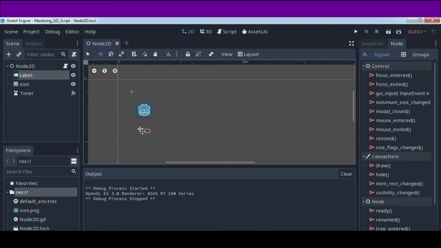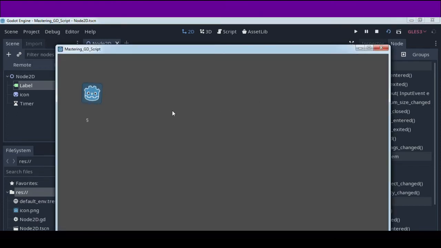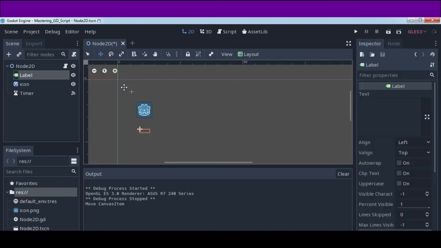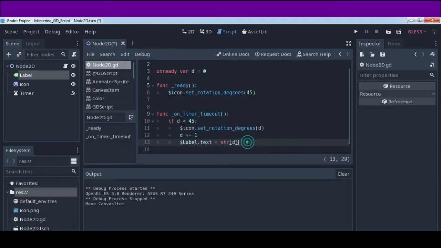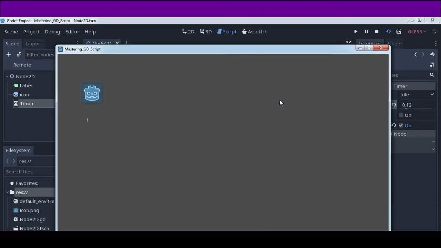The label is somewhere here, so we can see the value of rotation, and this is our value of rotation. It's okay, and we will change some things here. Maybe the timer can be a little bit faster, and now we have rotation a little bit faster, and when it reaches 45, the rotation will stop.